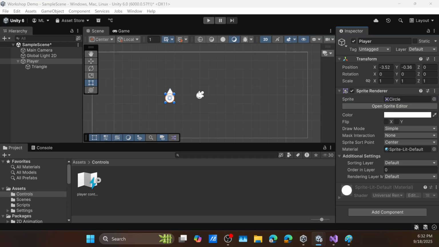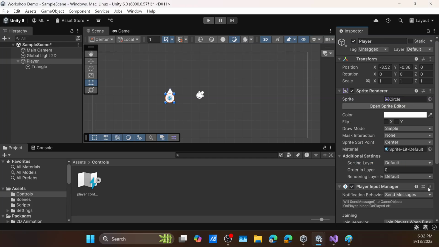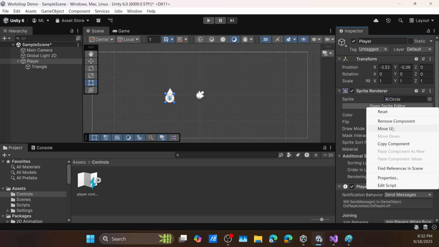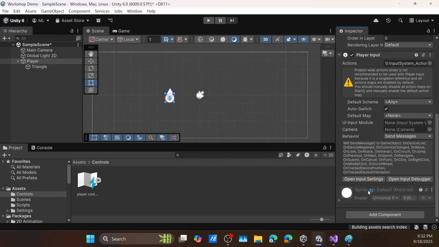It is a player input. Player input. There we go. Or nope, wrong one. Not input manager. I think they do mostly the same thing, but can do different things in certain areas. Off the top of my head, which one does what, I don't remember. Player input. There we go. All right. Now what do we see? Well, we see a warning.